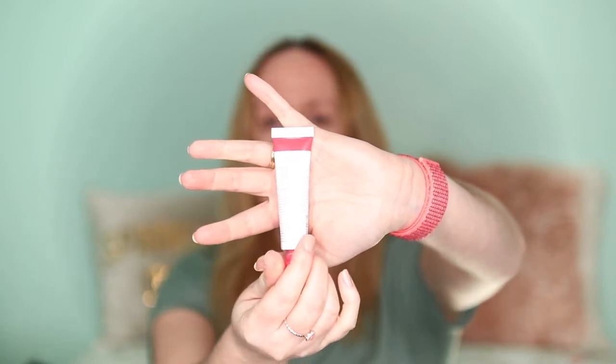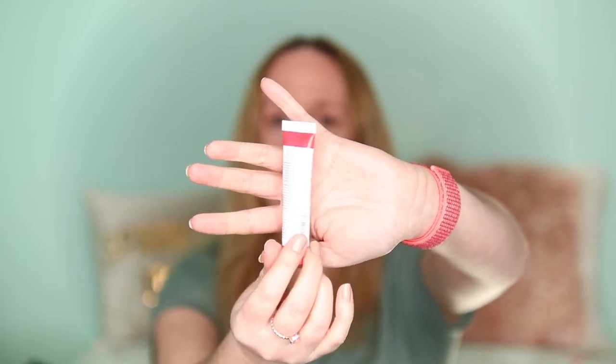And I have been using the Paula's Choice 1% retinol, and so I thought I will give this a go because Drunk Elephant is another brand that I really wanted to try in 2020. Retinol is supposed to be really good for anti-aging because it promotes cell turnover and it also promotes collagen production as well. And so yeah, it has had research backing it up saying that this is really good for anti-aging, and so that's why I thought I would give it a go and see how I like this retinol.